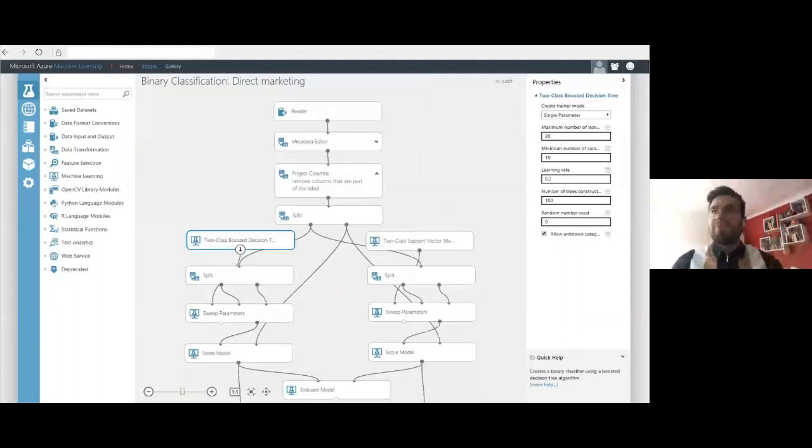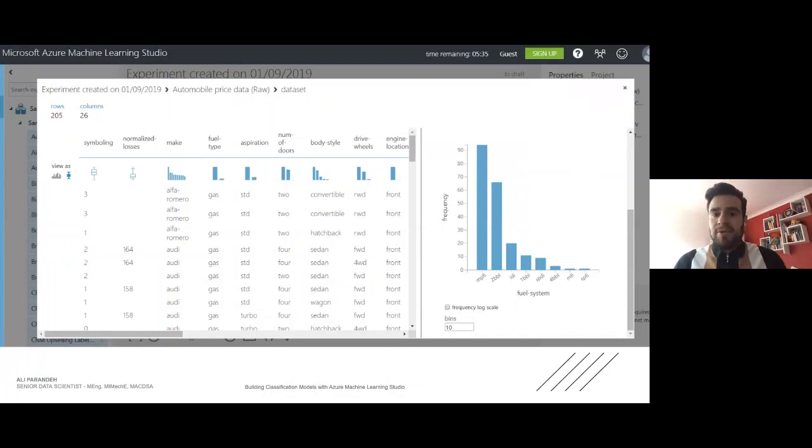But they all look similar in terms of the functionalities and how you connect blobs and how you drag and drop blobs around. The platform also allows you to visualize data like the one you see here, and it allows you to see relationships between different columns and the distribution of data points within these columns, which is very useful if you want to do a quick analysis to see if your data is balanced or unbalanced and which features are the most useful ones for training your model. So the model learns the patterns in the data.